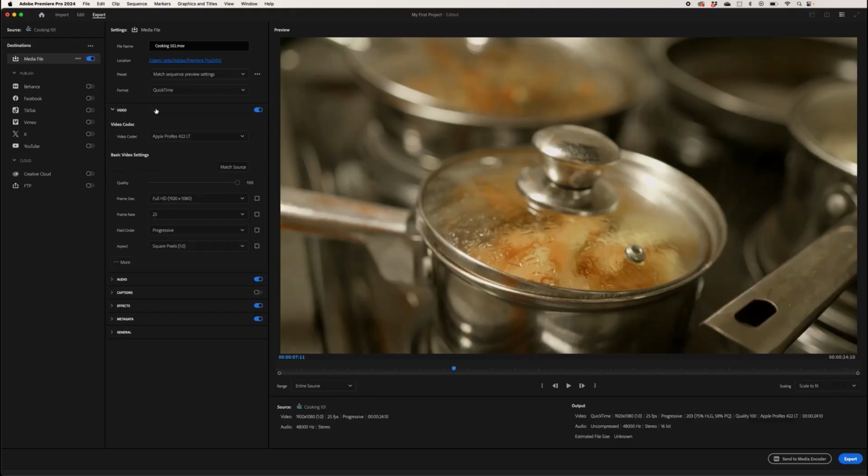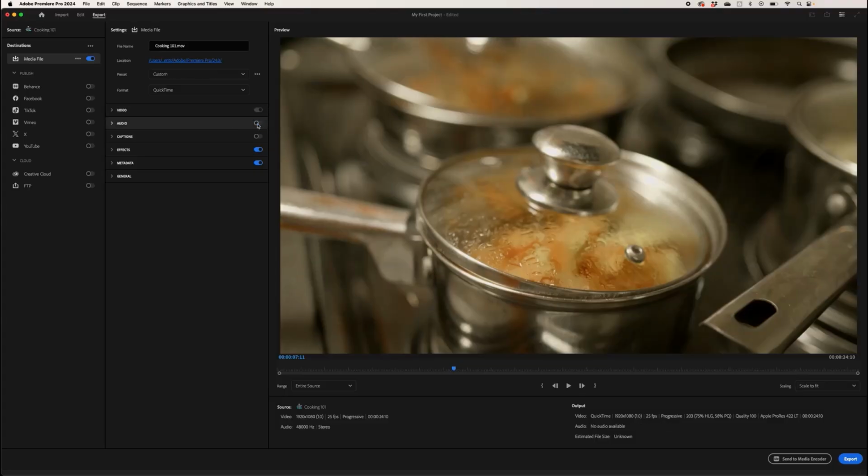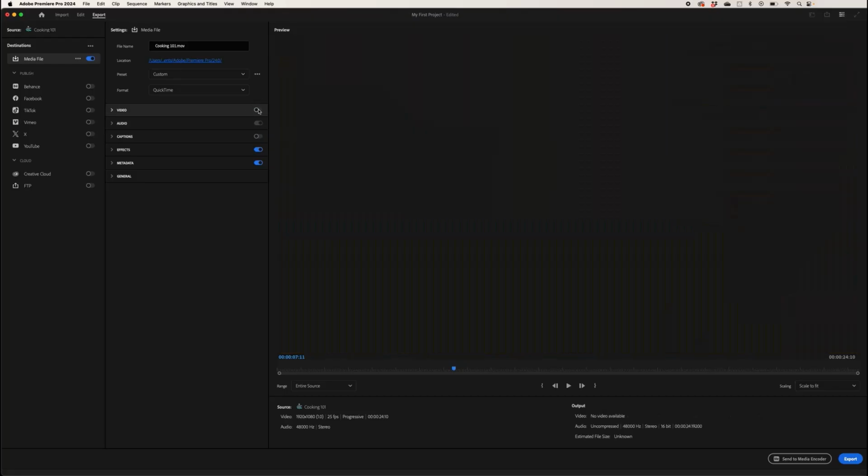You can go in here and really specify if you want a certain video codec. If you're a beginner, I'm not so sure if this is something you want to be changing around, but the options are there. You can choose different audio options, and if you want to export the video only, you can just uncheck the audio here, and this will just leave the video on. Or you can just export the audio only and you can uncheck the video, and then now it will only export audio. And on your format, you can then navigate to if you want an MP3 or if you want a wave audio, but we want both.